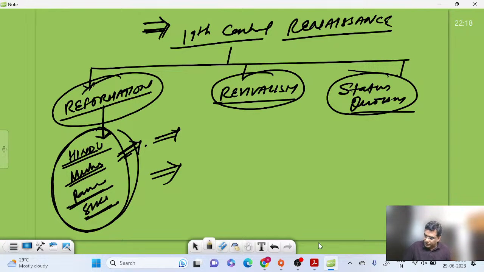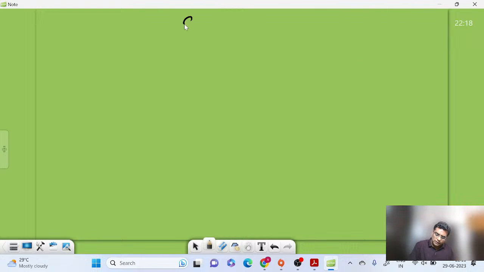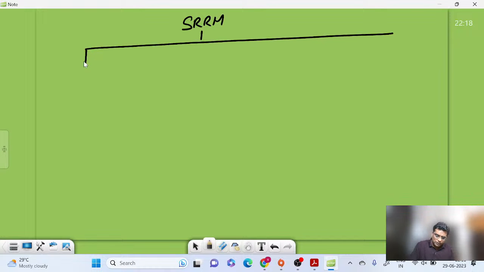Look, very easy to find. I told you that there is a socio-religious reform movement. There are three major trends. One is reformation. Reformation means something good you should maintain in your society, what you consider as good, and then if you find other good things in other society, you must accept. So synthesis of Eastern and the Western culture.